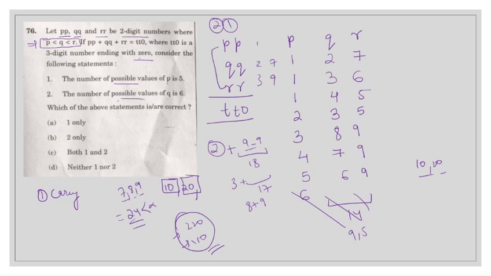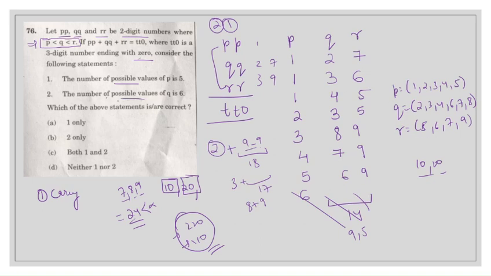Now the statement है the number of possible values of P is, तो P की possible values हो जाएंगी, P has possible values 1, 2, 3, 4 and 5. तो यानी P की possible values है 5. Then Q का अगर हम count करें तो we'll have 2, 3, 4, इसमें repetition नहीं होगा, 7 and 8. So we have these values. So count करें तो we have 6 values here. And R की साथ साथ चेक कर लेते हैं. We'll have 1, 2, 3, 4, तो 5, 6, 7 and 9. So we'll have 4 such values of R here.